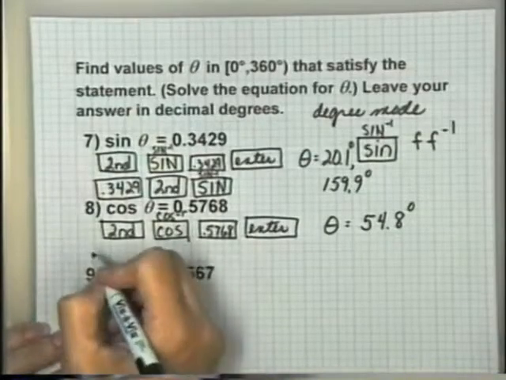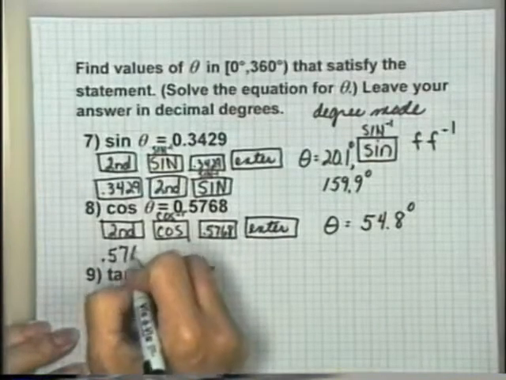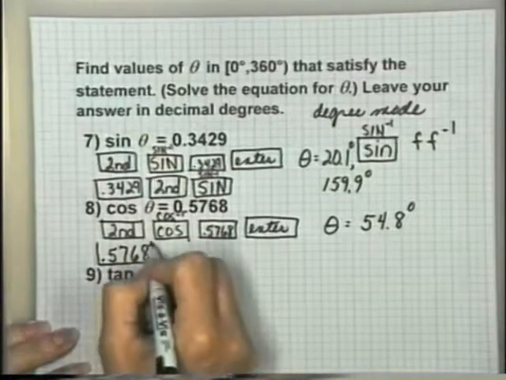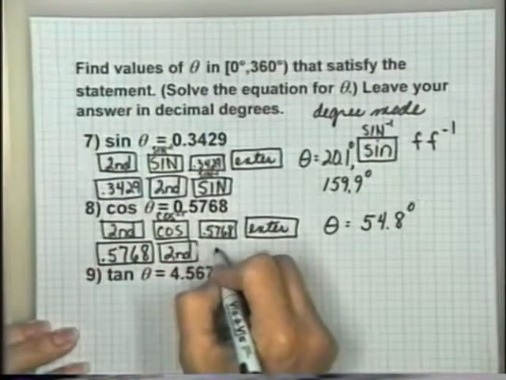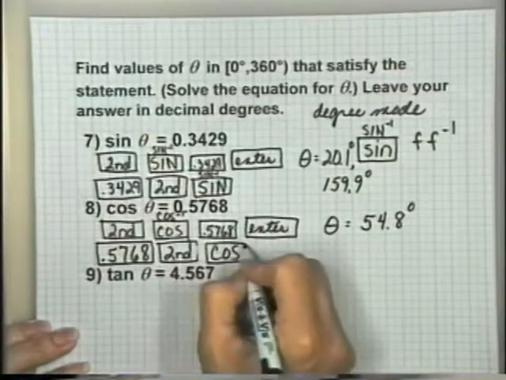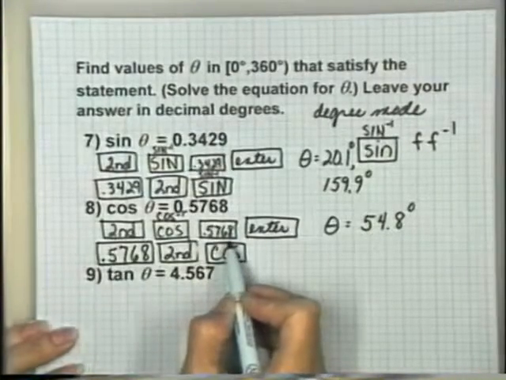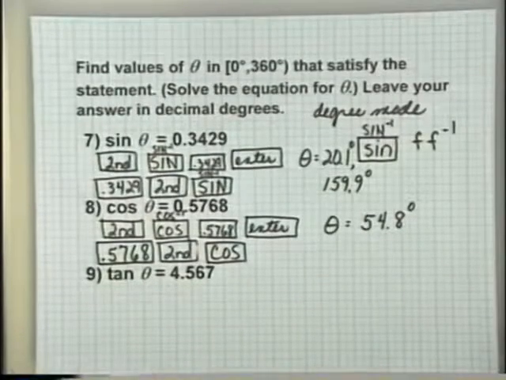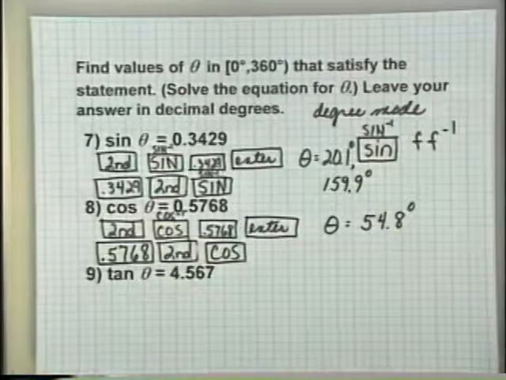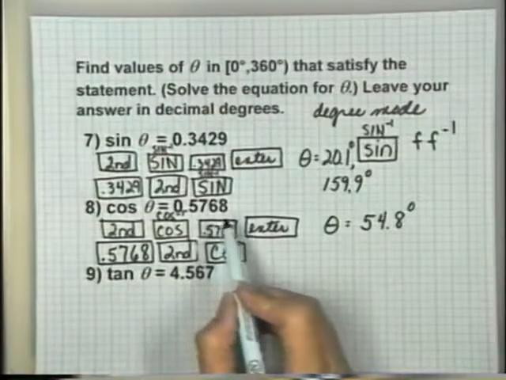And that represents our first quadrant angle that has a cosine that's equal to 0.5768. Now, if you're using a scientific calculator, you want to put your value in first, 0.5768, and then push second function button, and then push your cosine button, and of course that will represent the inverse cosine. And above the button on the calculator it should have cosine -1, and you should also get that theta equals 54.8 degrees.